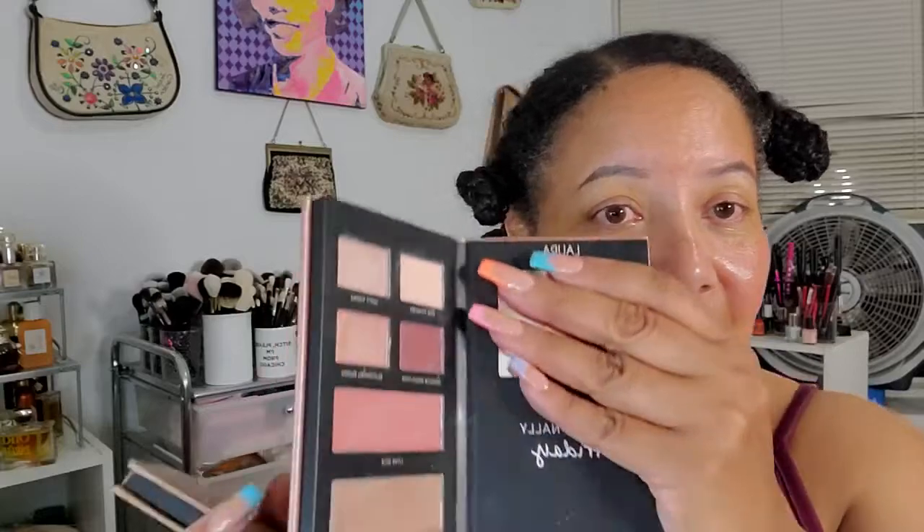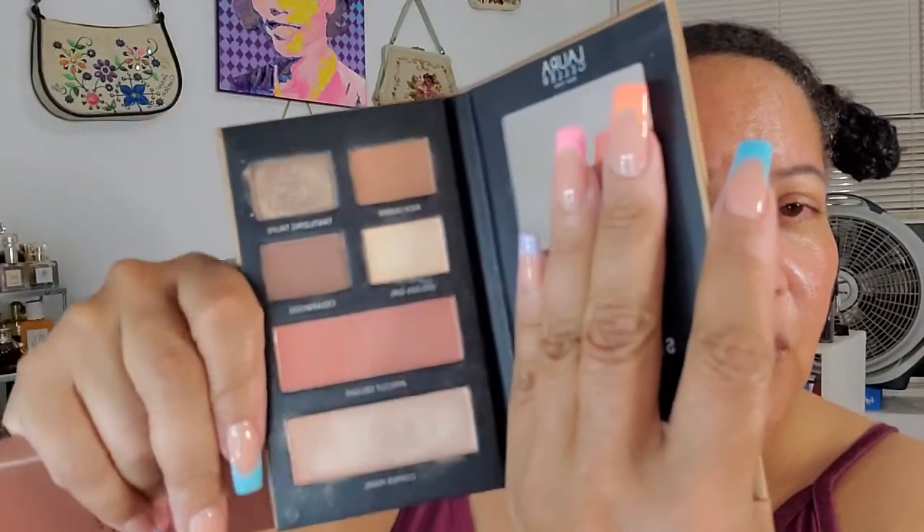I'm taking these Laura Geller weekender three-packs. There's another one but I'm not taking that one. I'm taking Flirty Friday because I like the colors — it's got some eyeshadows, a blush, and a nice highlighter. And then this one, Sunday Funday, which is more neutral and has that apricot blush in there. I really like Laura Geller's products like that.